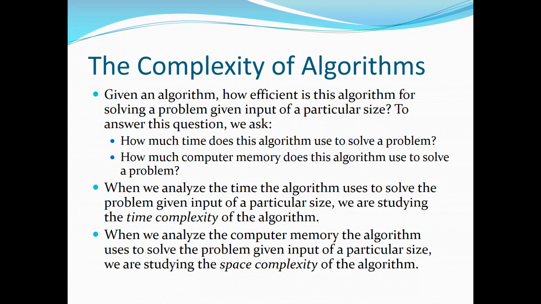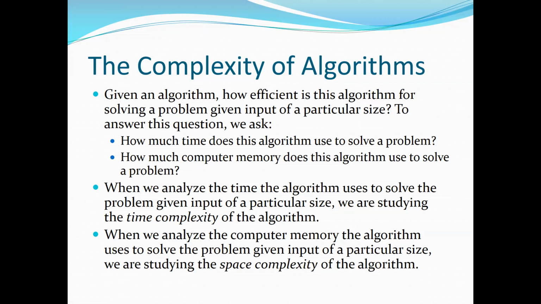So how can we measure the efficiency of an algorithm? For a given input of a particular size, how does it behave? To answer this question, we usually ask in two terms. First, how much time does this algorithm use to solve a problem? We usually refer to it as the time complexity. Second, how much computer memory does this algorithm use to solve the problem? We refer to this as the space complexity.